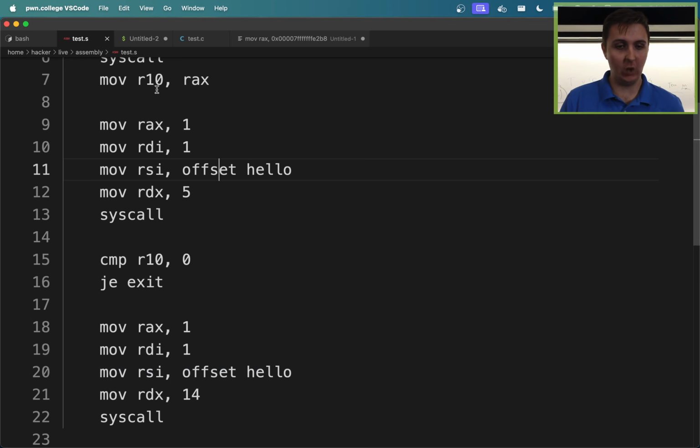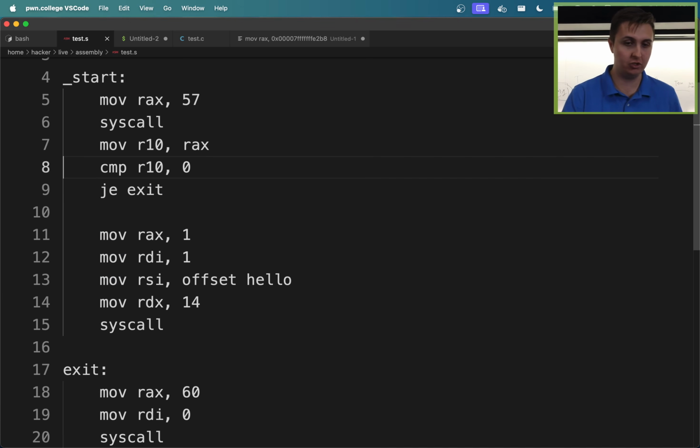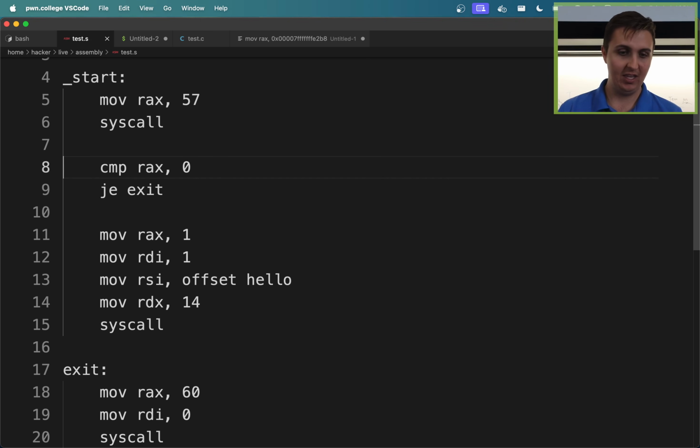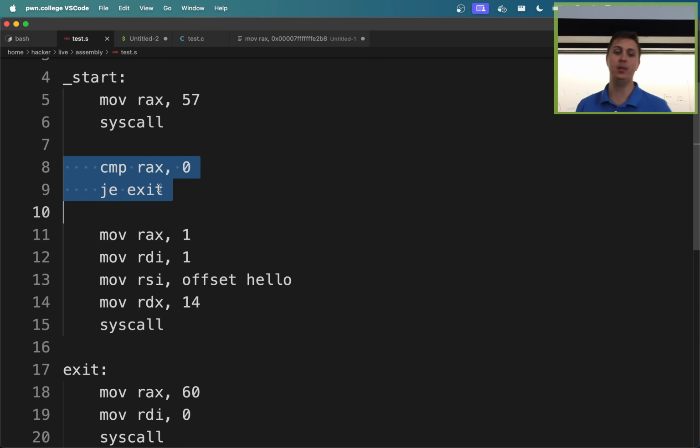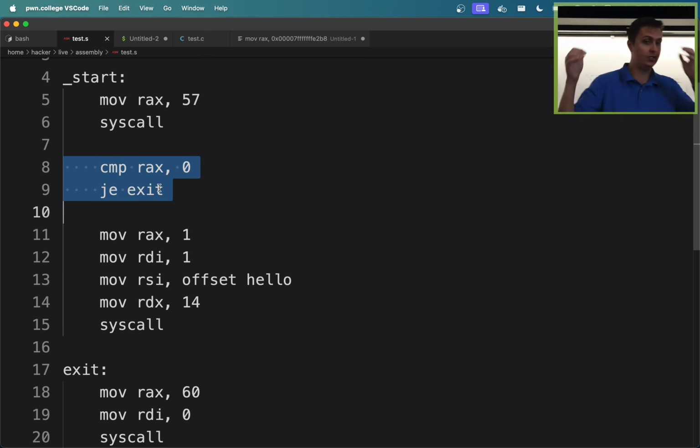The big thing to know is whenever you're calling fork, you're almost certainly doing a compare RAX after that, or at least saving the value and doing a compare later. But probably you're doing the compare right away. So we do compare RAX, and this tells us, is this thing the parent or the child? If you really care about the process ID, you could save that off to a register or to memory.